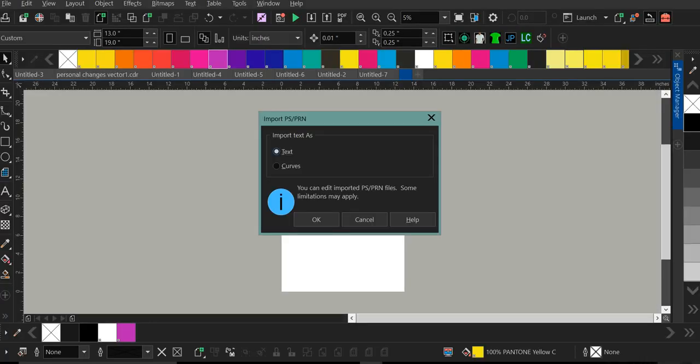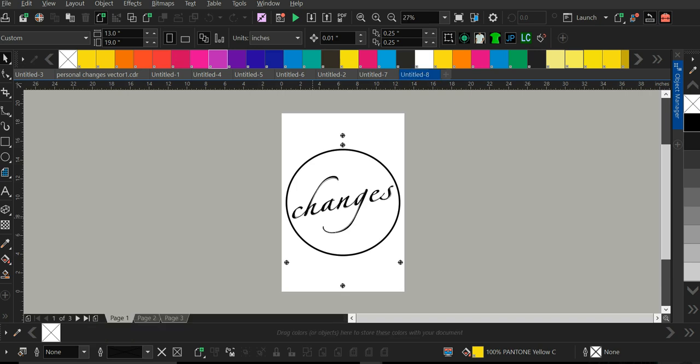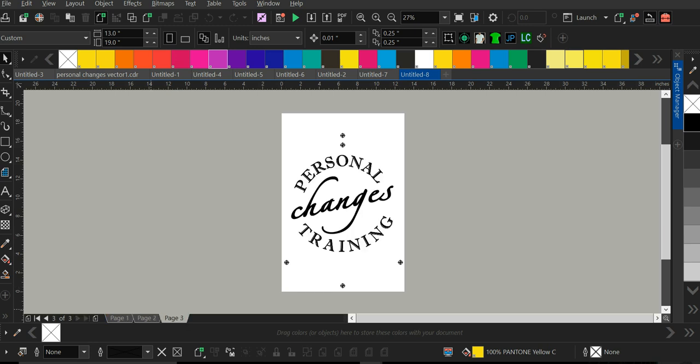What a print file does is it will open up in all black on the different pages. So what we have here now is our print file, and our design is ready to go. We can go ahead and print that. Okay? Very, very easy way to do your seps in Corel.